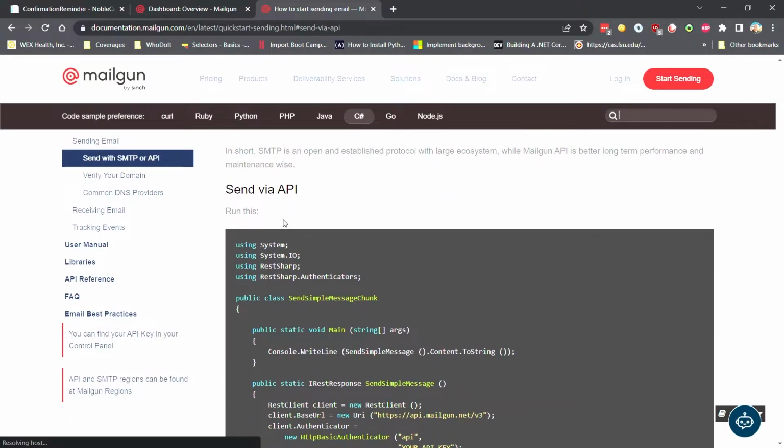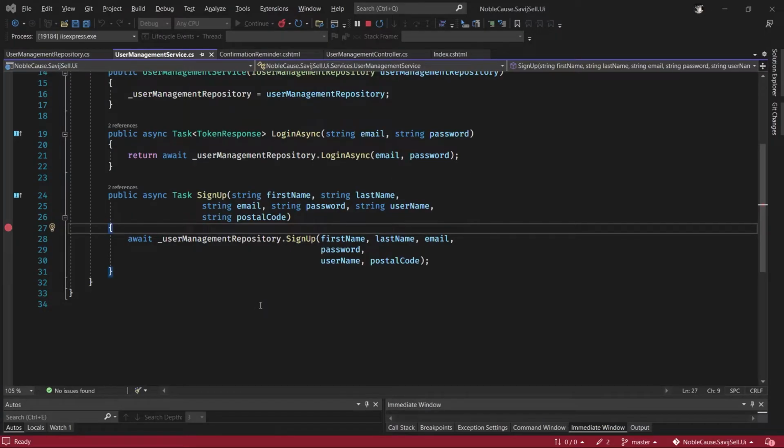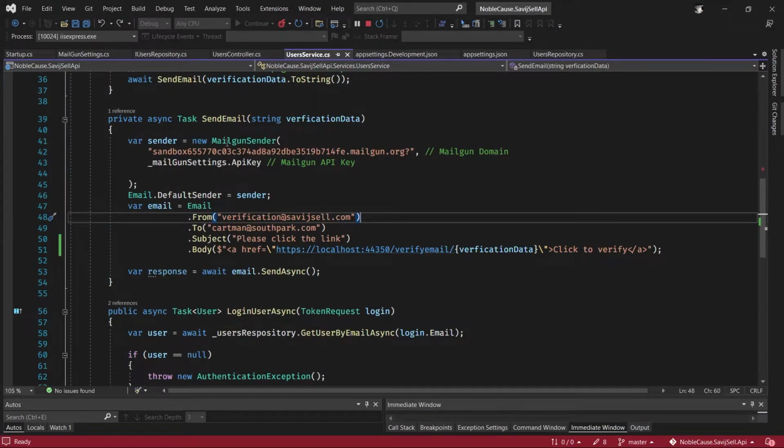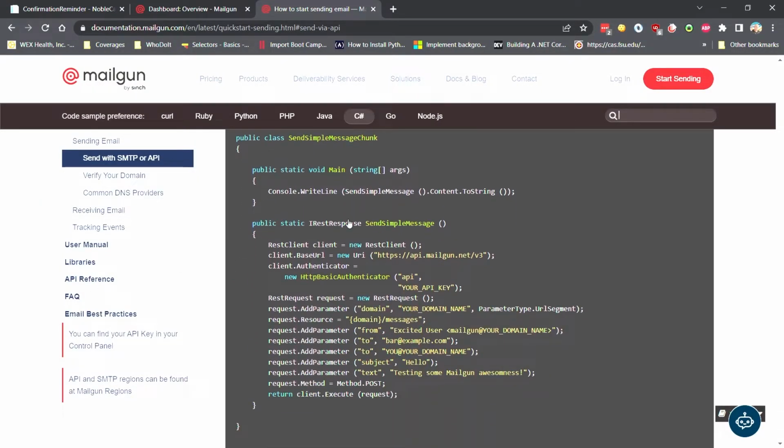We used, what did we use? Did we use the API or did we use the Mailgun sender? So we used this Mailgun sender, which I think uses the API. And that kind of makes sense as to the API error that we got back.